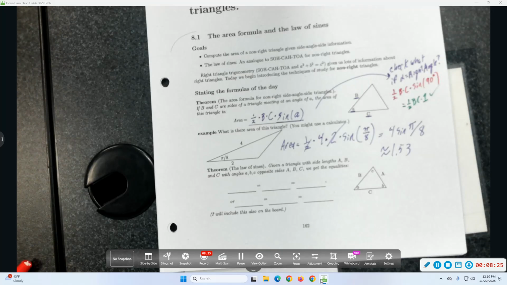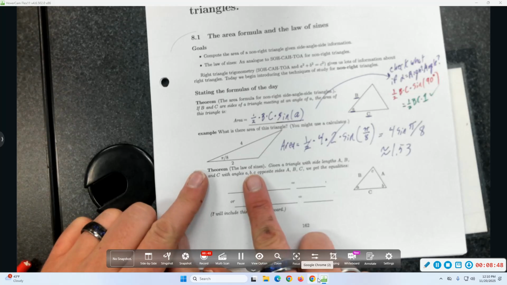And I'm going to fill in some other angles in this diagram. And you'll notice I'm sorting the angles alphabetically so that the angles are all lowercase, the sides are uppercase, and otherwise they're just opposite each other. That's going to be important for the next statement. So here's the next statement.